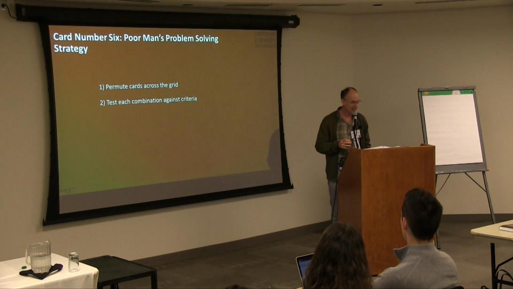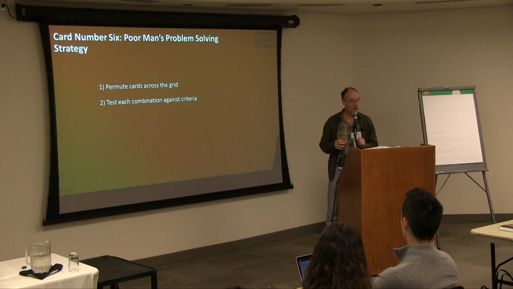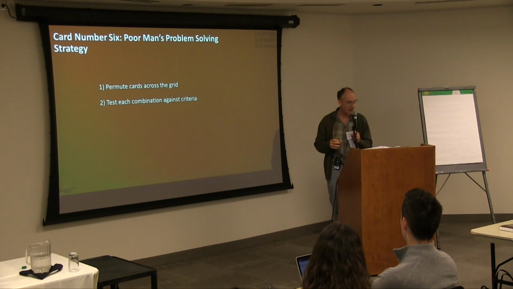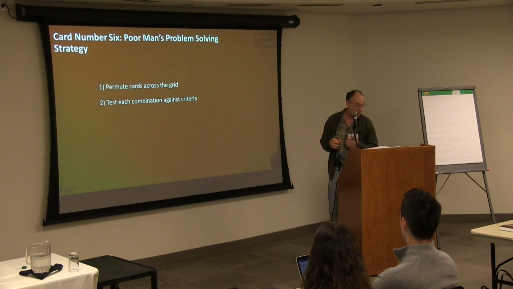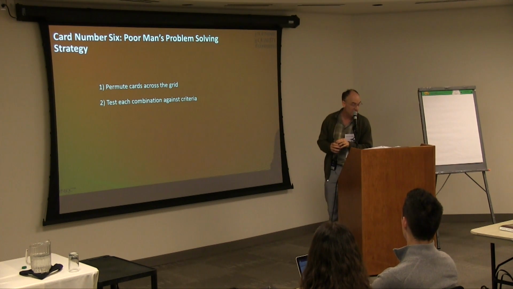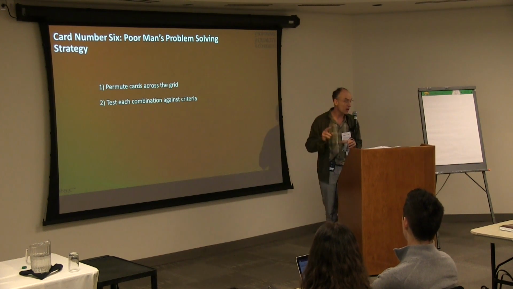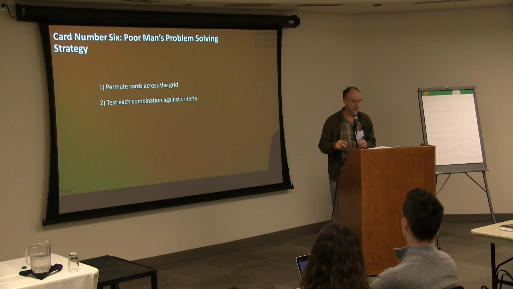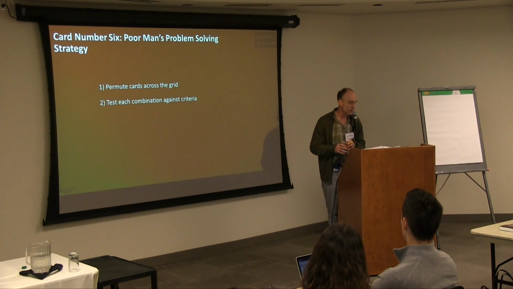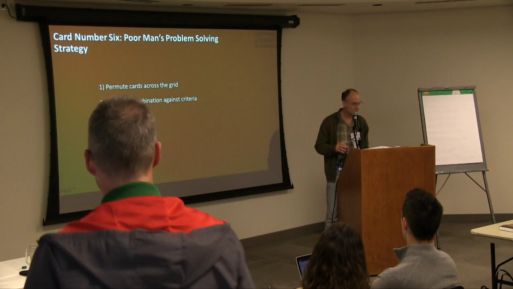And why is that? Because there's about 40,000 different combinations of how those cards could be distributed across that grid. And there's only 32 different solutions to that. So think about how you would solve this problem. I think the most obvious way is you'd permute the cards across the grid, and then you'd test each combination against our criteria. So our criteria being 2 aces cannot border, 2 kings cannot border, etc. We went through those a few seconds ago.